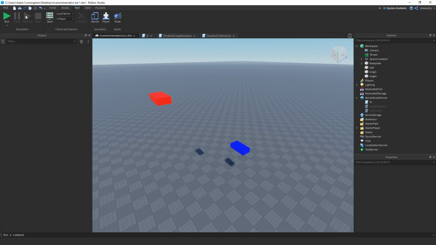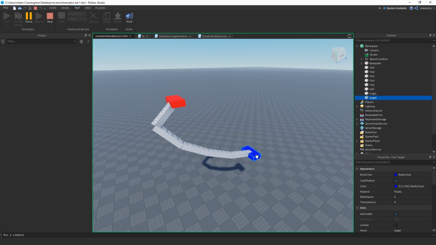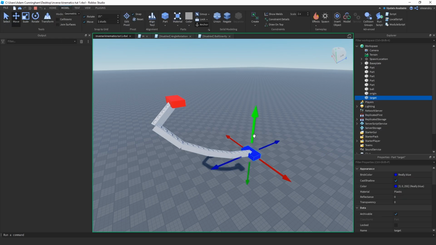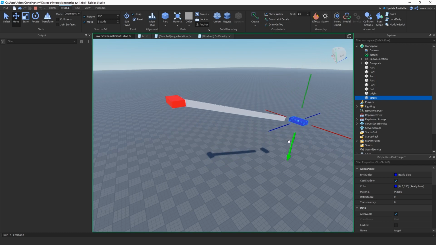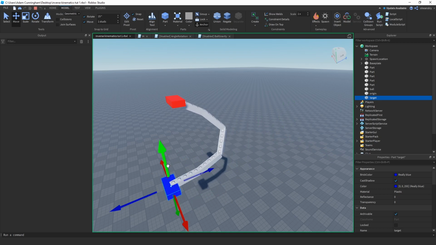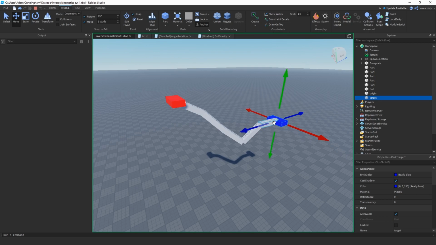All right, so for this first part, we're going to go ahead and actually make the arm and do most of its functionality, where it moves from any desired origin position to any desired target position. And if I move this blue part, you can see that the arm actually chases, to its best ability, wherever I put this blue part. So we're just going to make this part of it. What we do for this is called inverse kinematics, which is just positioning each of these parts in such a way so that it follows a position. That's really what it is. So we're going to go ahead and do that.